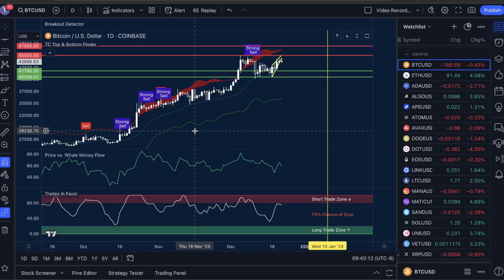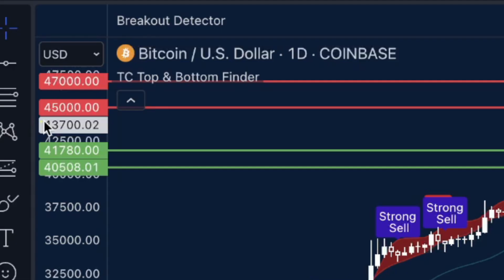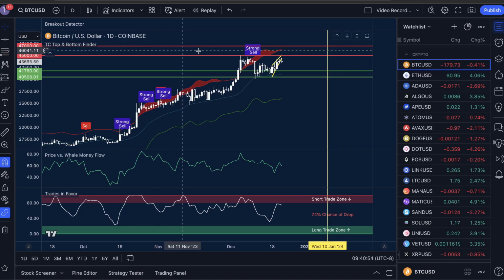For those that want to know how to do that math in the future, it's literally just market cap divided by the current supply of coins. That is exactly what the price is. So if you add $30 billion to the current market cap of Bitcoin, then divide by the amount of coins that there currently are, it gives you a rough price estimate. Now, keep in mind, miners are still hard at work. The current supply is going to increase as we get closer to that Bitcoin ETF creation, and it's no guarantee that it's going to be exactly $30 billion increased. But a rough estimate of about $45,000 with a maximum move of $47,000 absolutely seems reasonable.